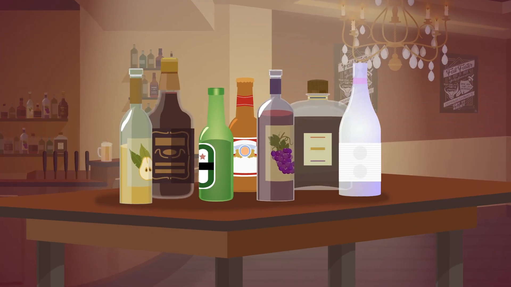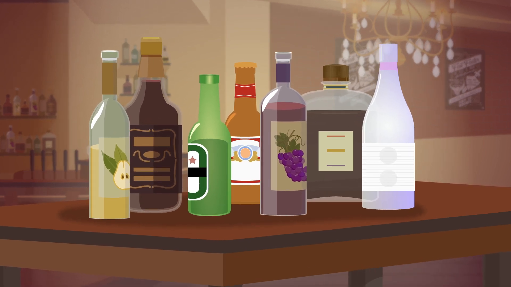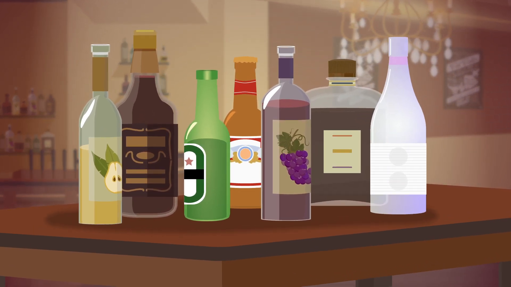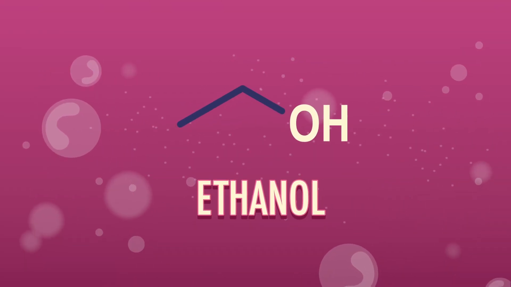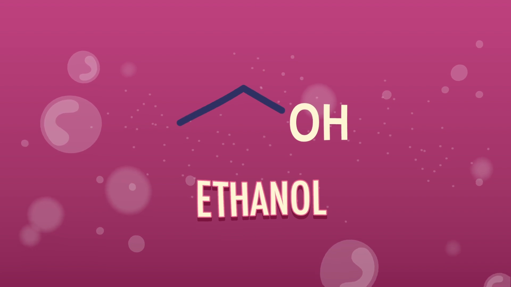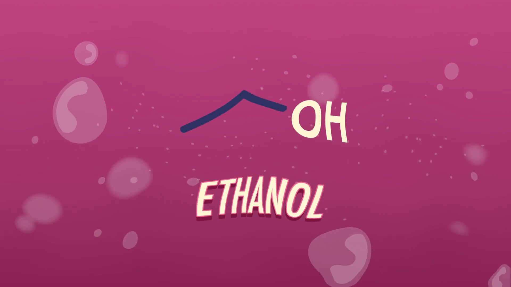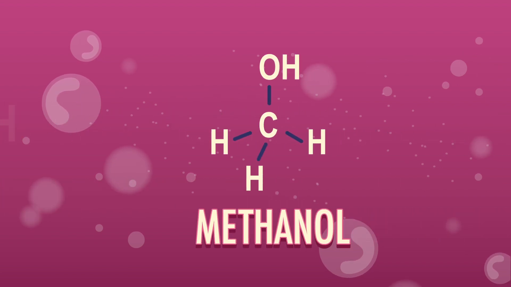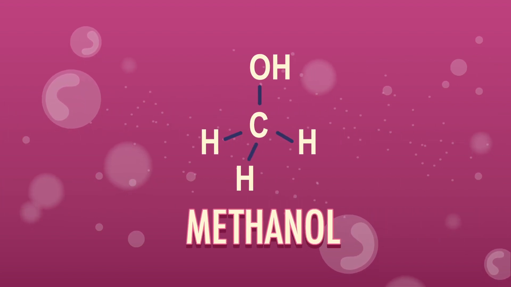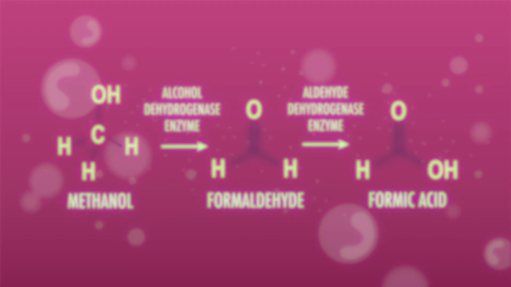When you think of alcohol, you probably think of alcoholic drinks like beer, wine, or spirits. As we touched on in episode 22 when we talked about elimination reactions, the alcohol in all of these drinks is ethanol, produced during fermentation. And while ethanol is toxic in larger quantities, the amount in a few drinks just leaves you feeling a bit tipsy. Ethanol is only one member of the alcohol family, though. The alcohol with one fewer carbon, methanol, can cause bigger problems if you drink it. In our body, it's oxidized into formic acid, which can damage the optic nerve, causing blindness and even death.